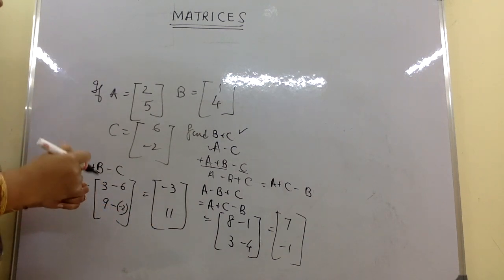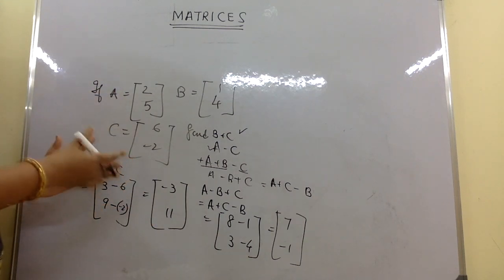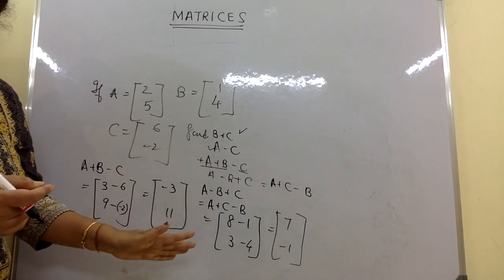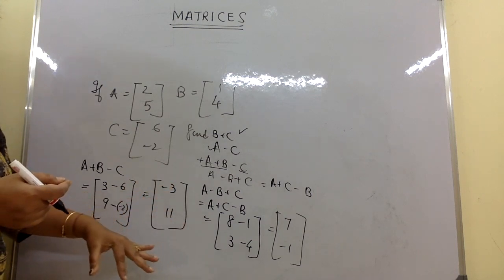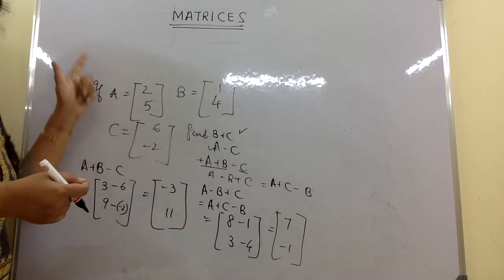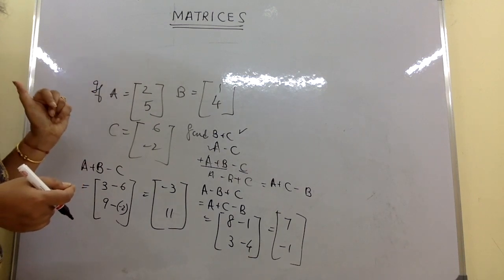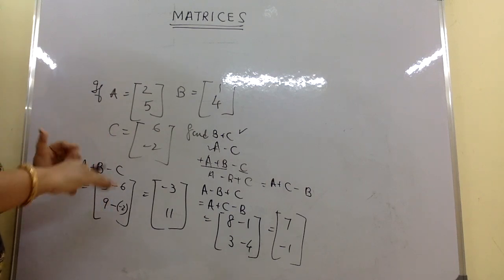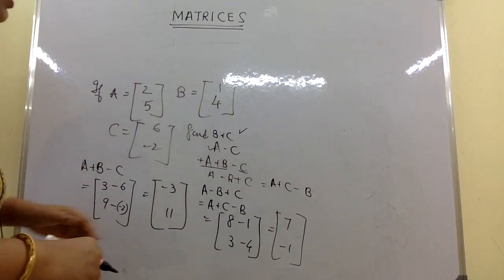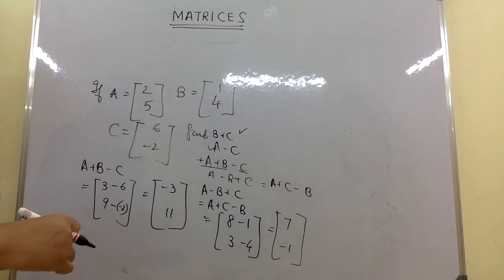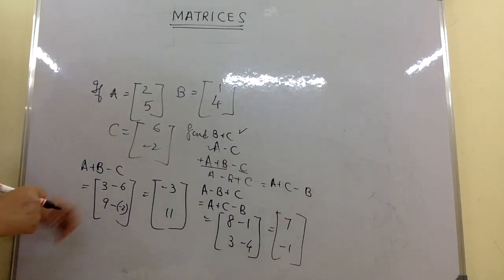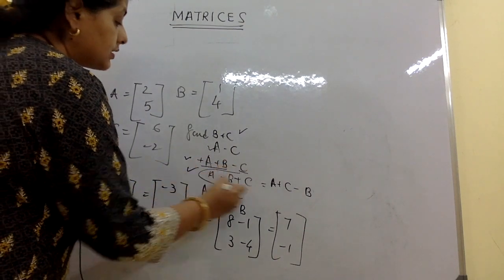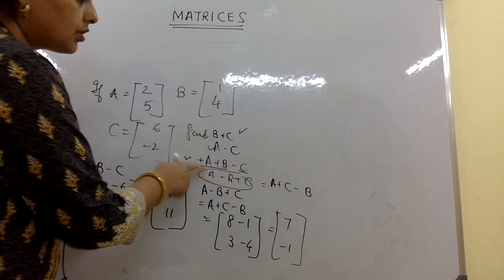If you have copied the sum wrong, what will happen is you have already wasted so much of time. You don't get the answer. You keep checking and finally you go back and check if you have copied the sum correct. So the very first step is copy the sum in your paper, check immediately, then start calculating. Okay, so here it is 7 and minus 1. So this is how we got all 4 of them, and the important part in this was here. Rest everybody manages. It goes wrong here.